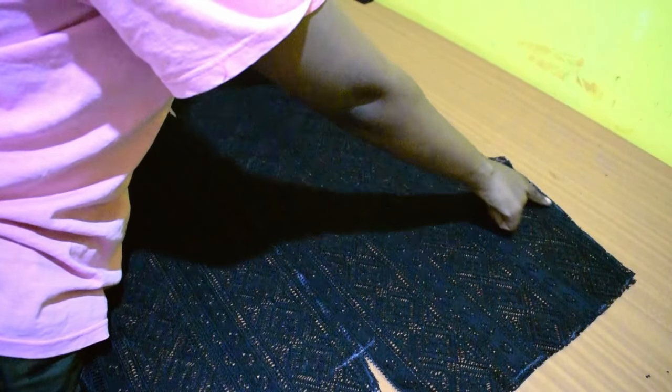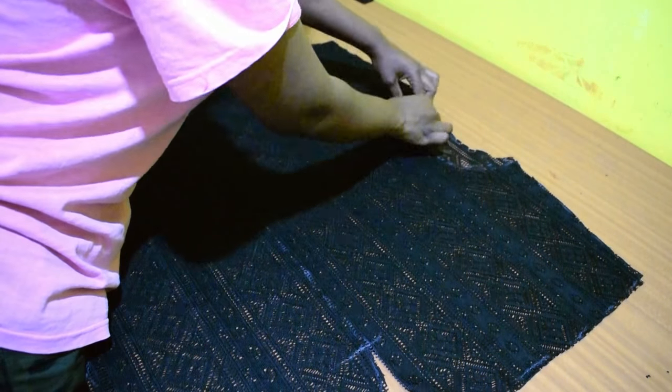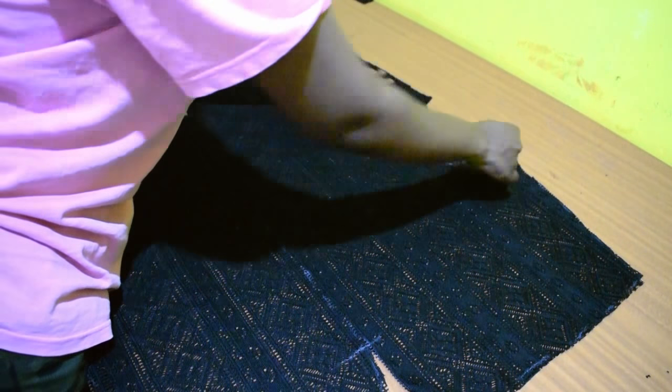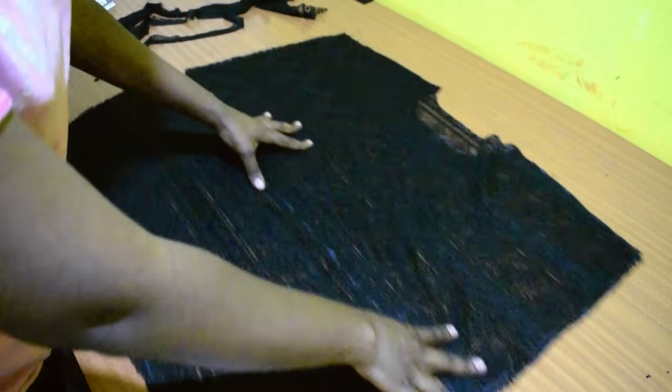Now join in the shoulder seams. Afterwards, fold in the neckline and stitch. Join these points as well.